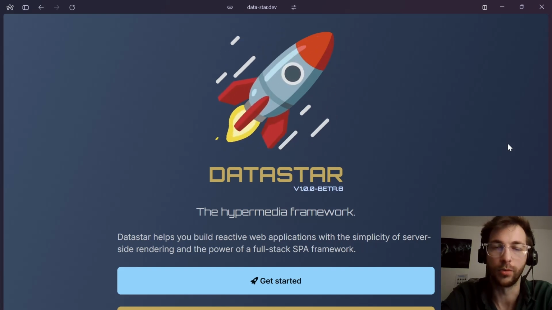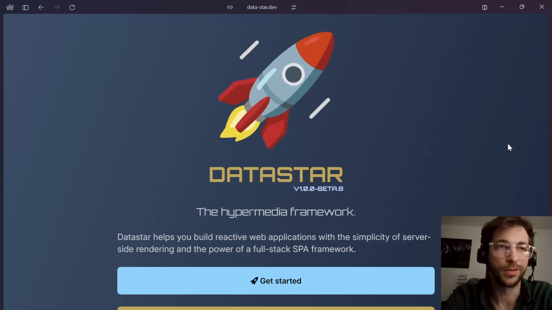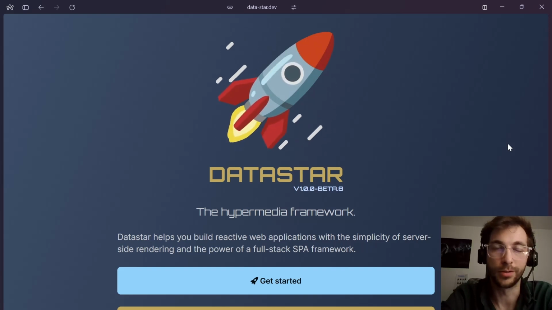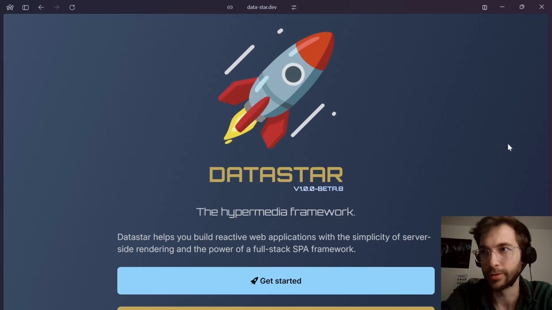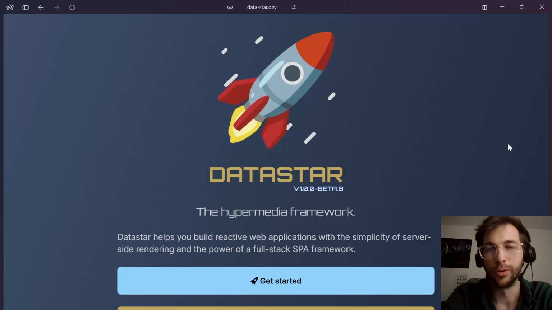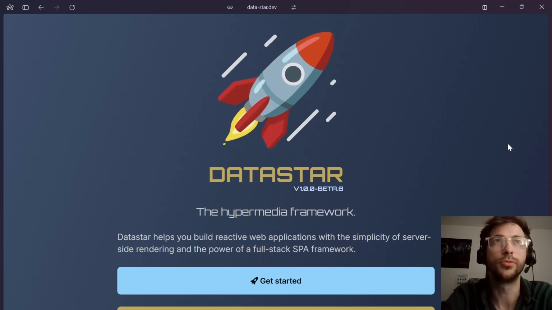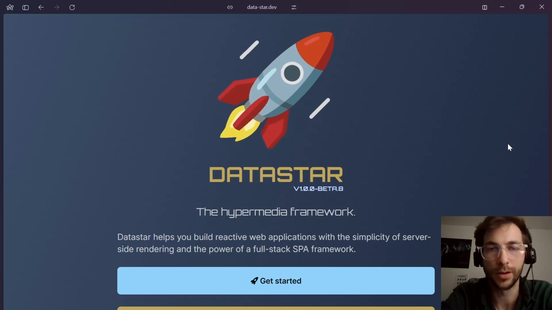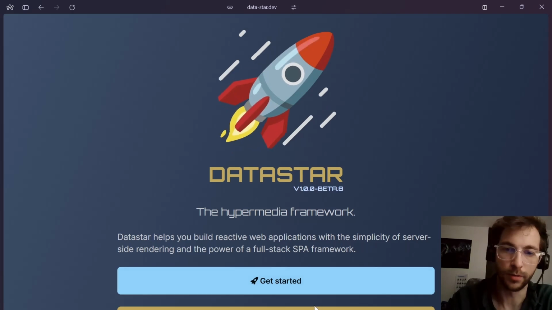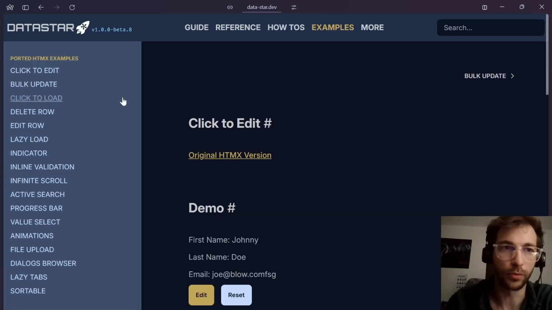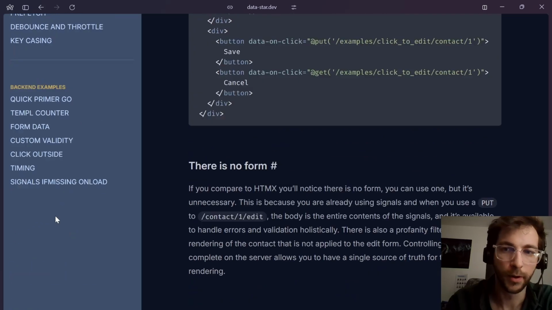I really like the idea that it's basically just some regex and glue code, and the goal is just to leverage the browser's abilities to render HTML fast. So I would really encourage you to go on their website, datastar.dev, and check the examples. They have some really great examples.